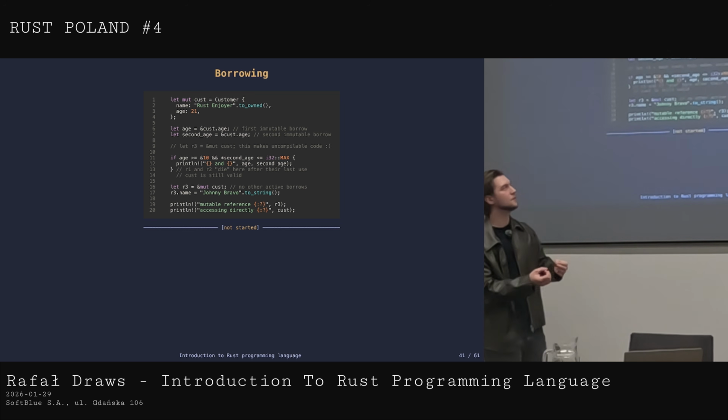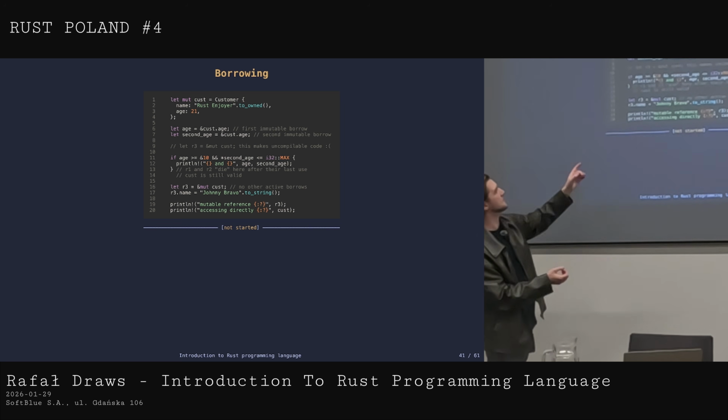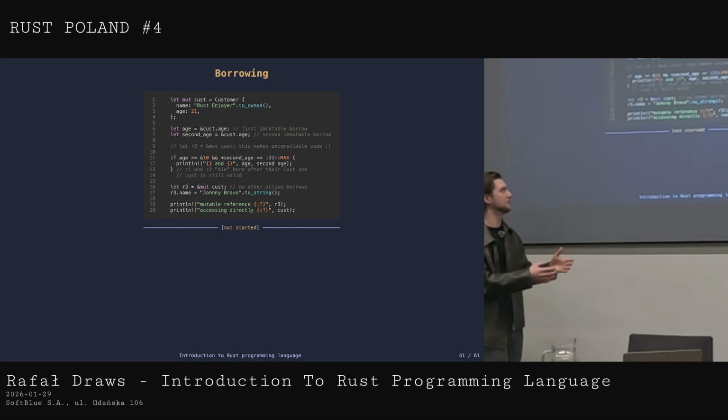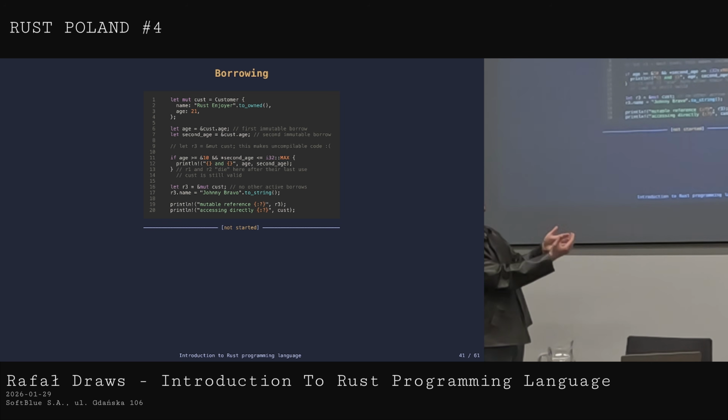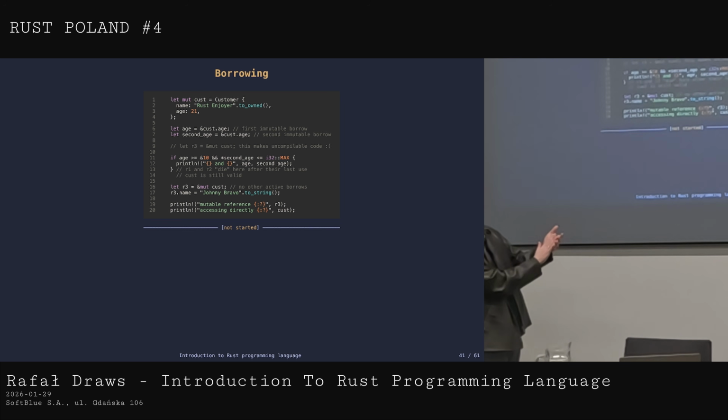So if you stumble upon an asterisk in Rust in some comparison logic, or after a reference is created and then passed on further, we're just dereferencing, we're just stripping away the reference.